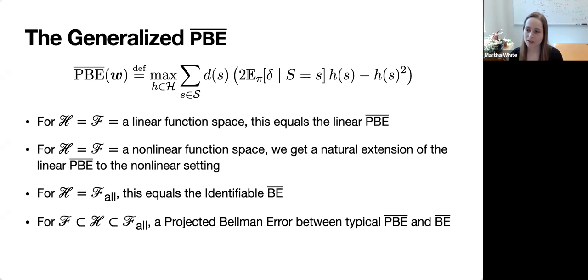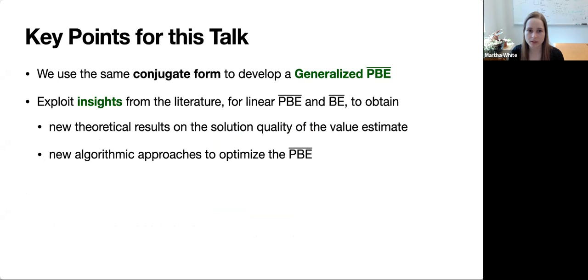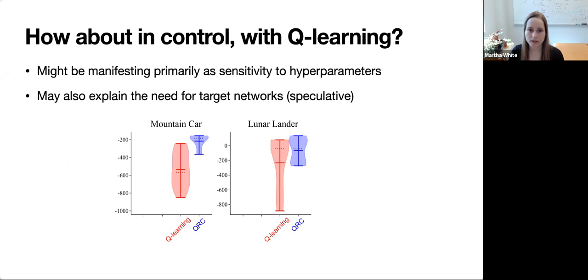Okay, right. Are target networks expected to also address the issues here? Yeah, I didn't really get a chance to talk about target networks. I do think I had this speculative claim earlier on that the use of target networks has been important, maybe because of the instability in Q learning. I said very speculative, it may also explain the need for target networks.